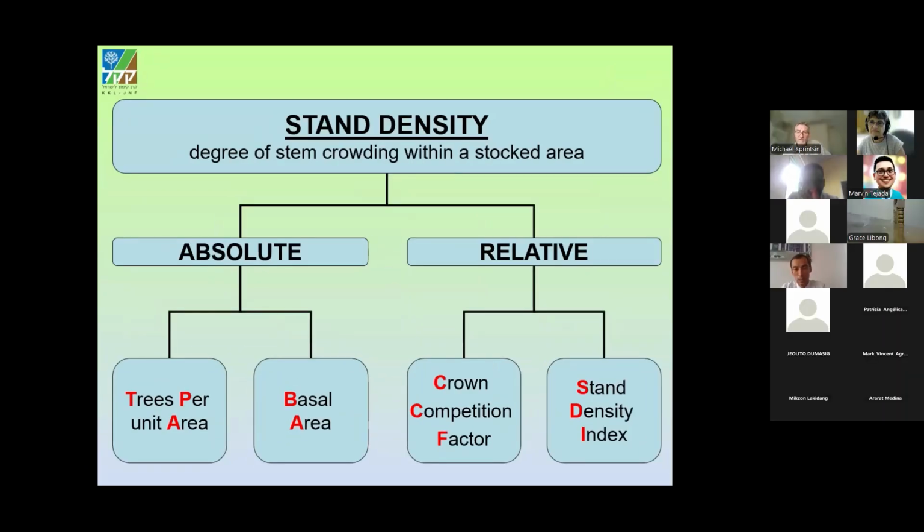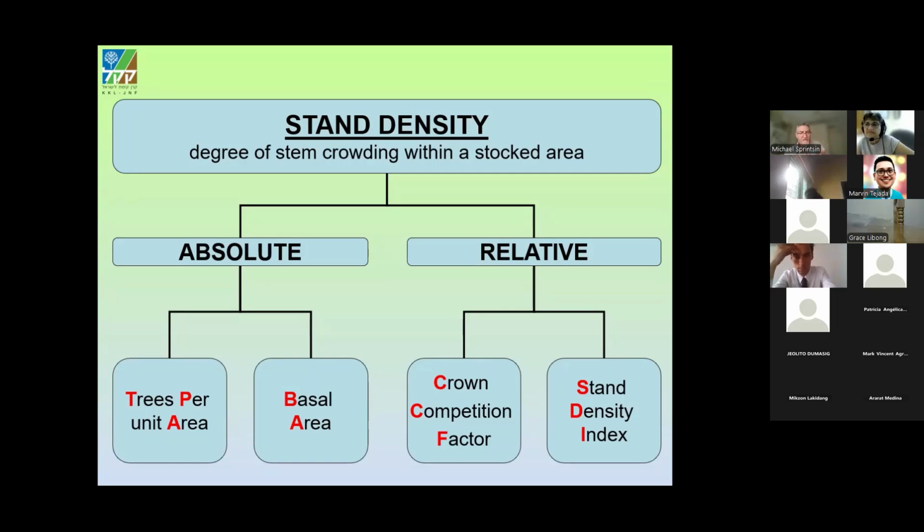Special attention should be paid to stand density because this is one of the most critical measures in forestry, particularly in areas that lack resources, like we are here in semi-arid and arid environment, and also because this is, let's say, the only silvicultural parameter that can be manipulated by the forester during the stand development.